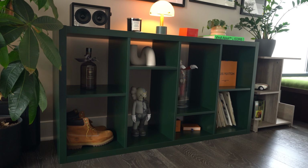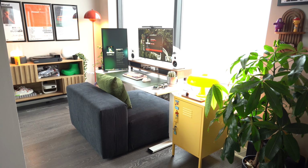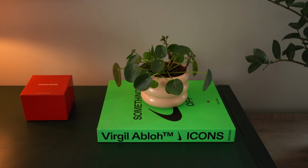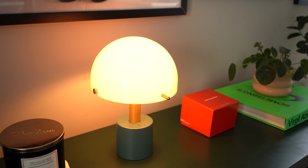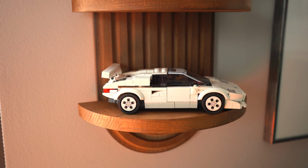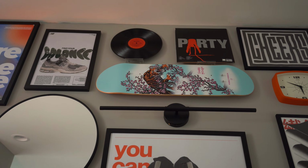The shelf is from Ikea, that side table is from Amazon, the plant is from Easy Plant, that bench is also from Amazon, Virgil Abloh, that book is from Amazon, the plant pot is from Amazon, that lamp is from Ikea, acrylic tray is also from Amazon, the speaker is from Amazon, the Lamborghini is from Amazon, the vinyl record is from Party Next Door, shout out to him, and then the other one is from a thrift store. I think that pretty much covers my art wall.